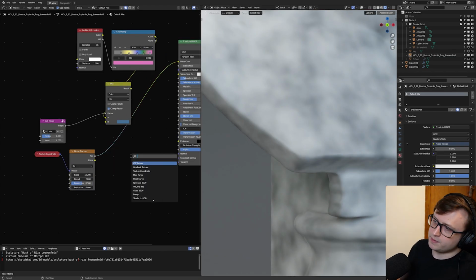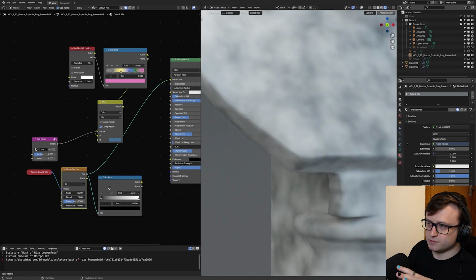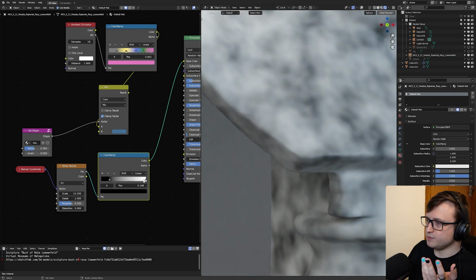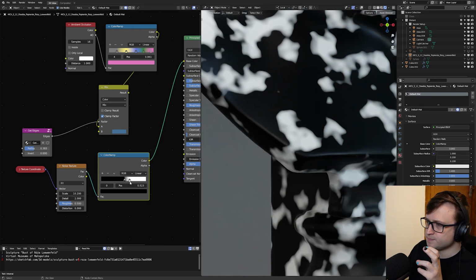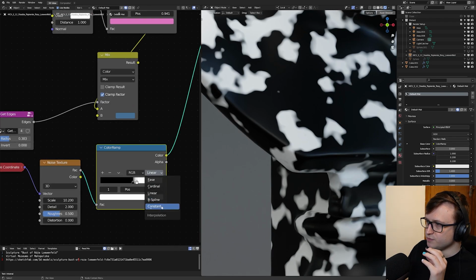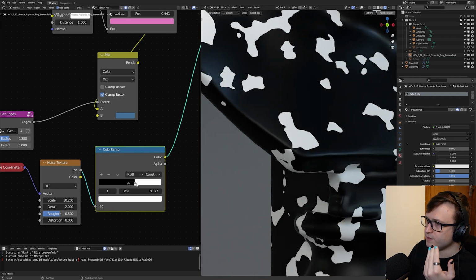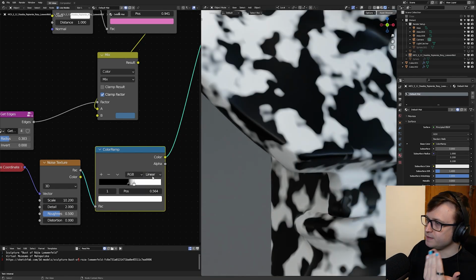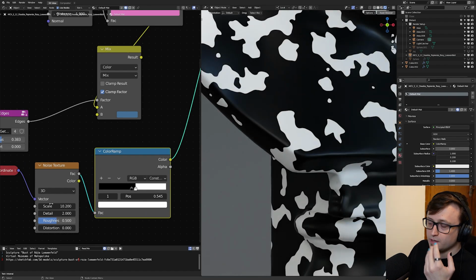And then let me make a ramp again. You could use a map range instead of a ramp. I hate map ranges because I'm a very visually focused guy and I like easy artistic control. So what the color ramp allows us to do is cut down these values or almost clamp them like this. And we have different easing methods available. If you go to constant instead, then you can get some harsher cutouts. But you can play around with the different values, B-spline, linear, cardinal. So you can get a vibe for what might be more appropriate for the kind of material you're going for.